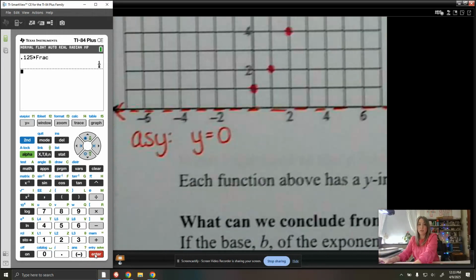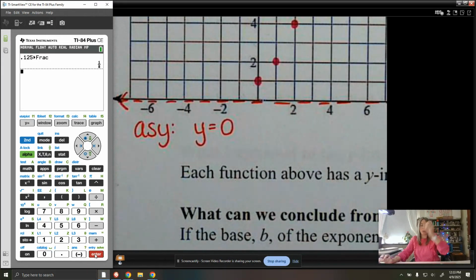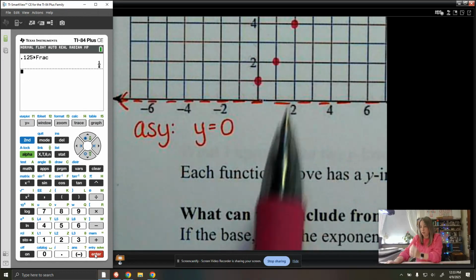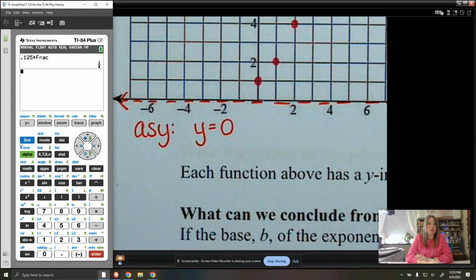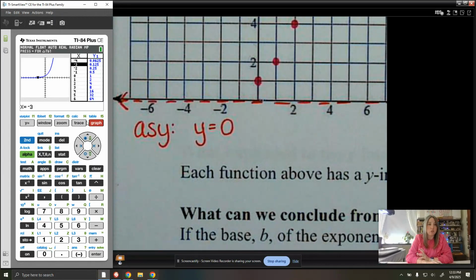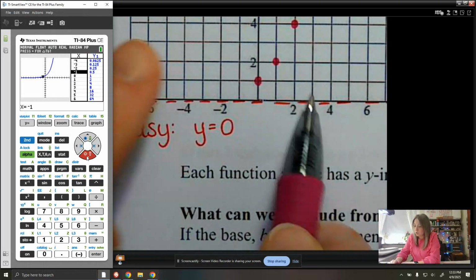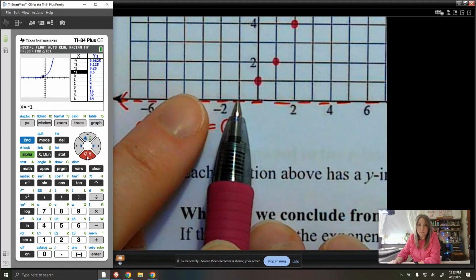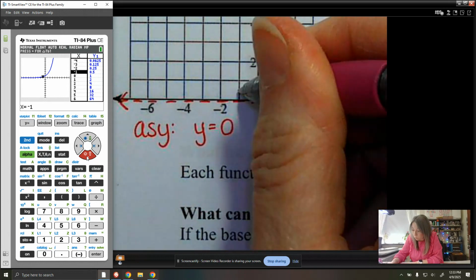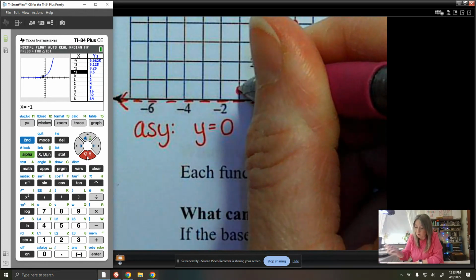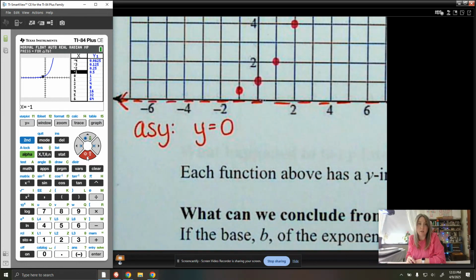So let's zoom way in so you can really see what I'm about to do. My point -1, 0.5. So let me just go back to the graph so that you can see each point that I'm actually going to graph here. Okay, so I'll start here. -1, 0.5. Okay, so I go to -1 on my x, and then 0.5 is halfway between 0 and 1 on my y. So halfway between 0 and 1. That's my matching y.